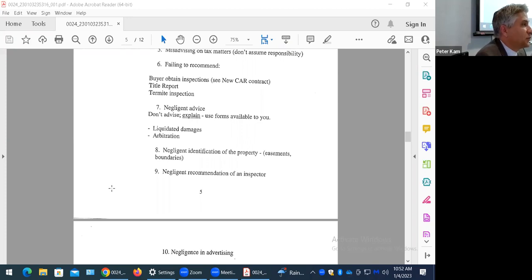Liquidated damages, in a residential transaction, 3% is the standard provision. But if someone wants it higher, maybe if it would be the seller that wants it higher, first of all, be careful. That's kind of a signal that this might be a weird transaction. And second, talk about that with your manager, because there are different issues that come up as that liquidated damages amount is increased. 3% of what?